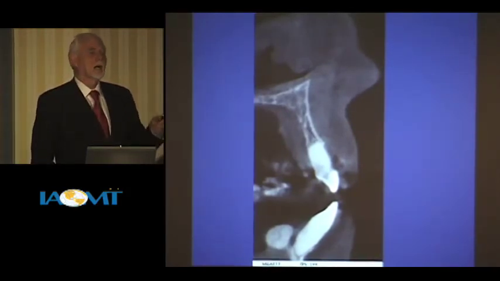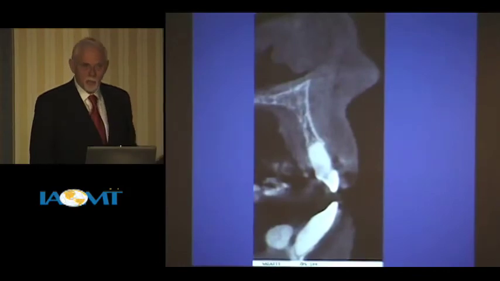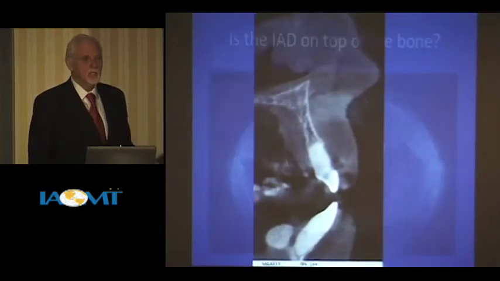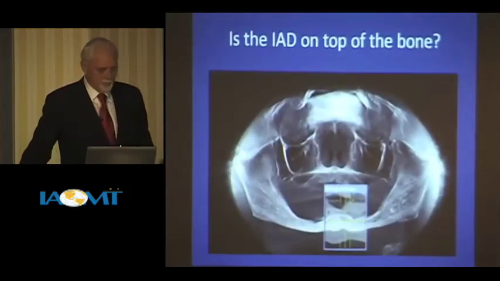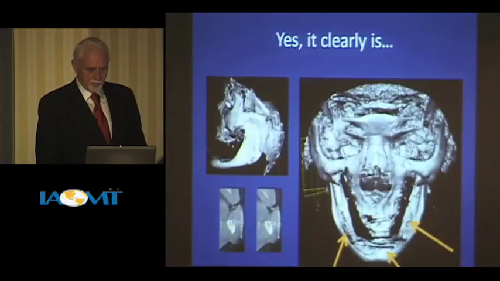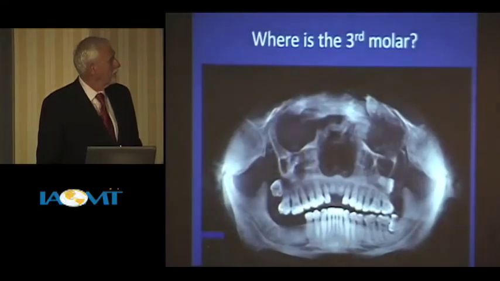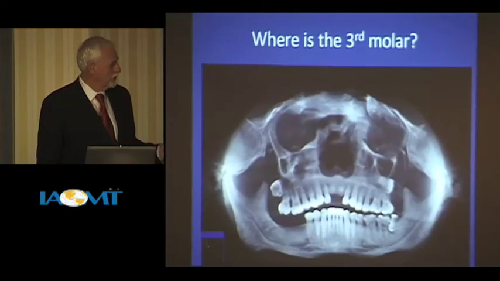We're not going to go into how or why or what we would treat this. All I'm saying is the more you know to begin with, the easier it's going to make our life. In this case, what is this? Hopefully that's going to go away. It did. Was the bundle on top of the nerve? And yes, you can see here it is. All right, where's the third molar in this panoramic view? You really can't see it.